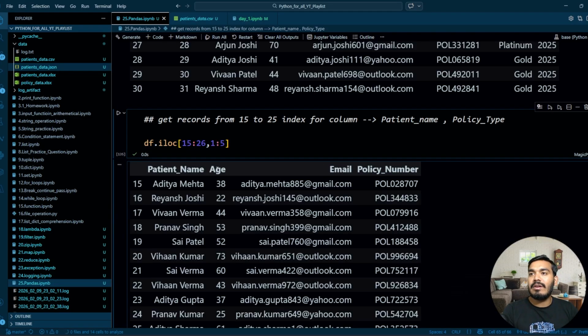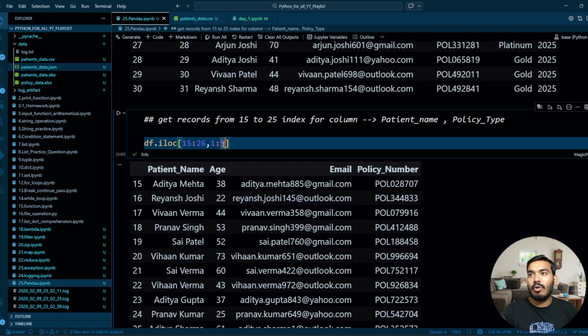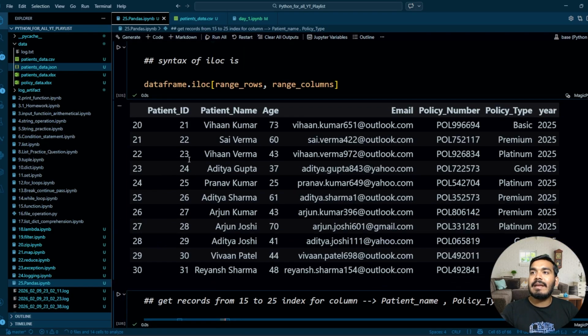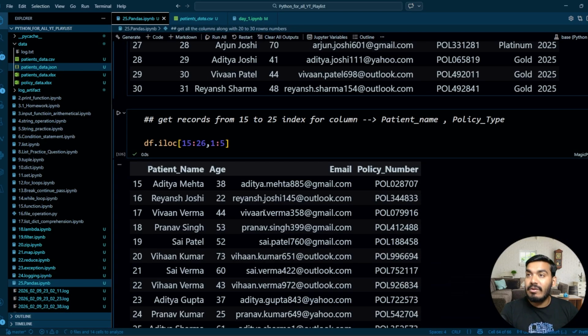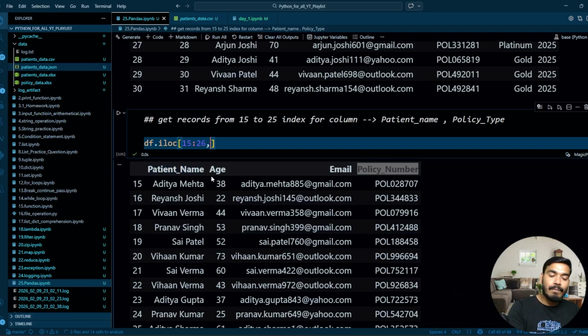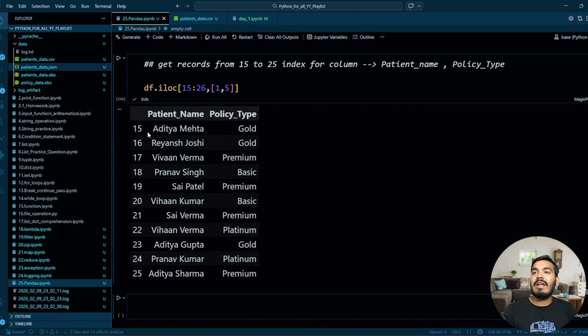So see, 1 2 3 4 means it will omit the highest one. So I have taken all the index from patient to policy number, but this is not what I want. I want only this and this one. So if you want to pass both, then you have to pass those index numbers in a list, and you have the data from 15 to 25 with patient name and policy type, guys.